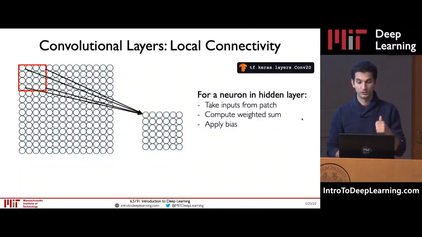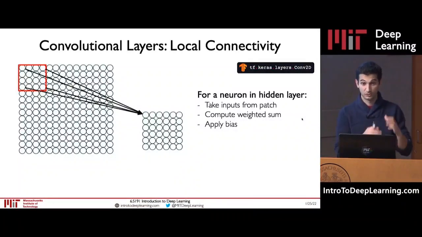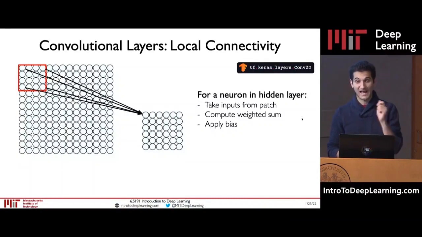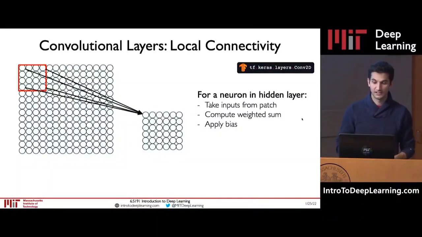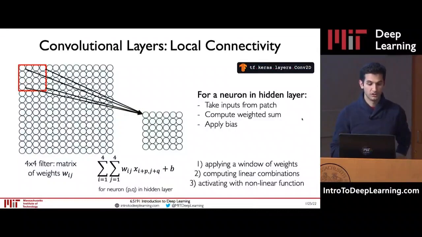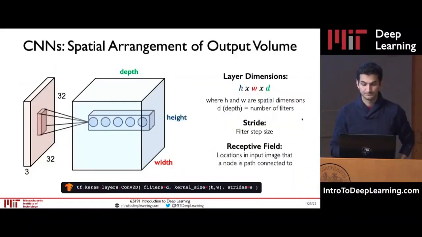First, we're going to compute a weighted sum of its inputs using a convolutional operation. We're going to add a bias, and then we're going to activate it with a nonlinearity. And here's an illustration of that same exact idea written out in mathematical form. So each of our weights is multiplied element-wise with our input x. We add a bias, we add up all the results, and then we pass it through a nonlinear activation function. So this defines how neurons in our input layer are connected to our output layer and how that output layer is actually computed.